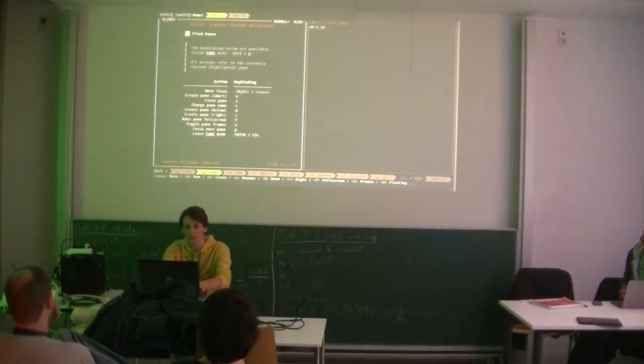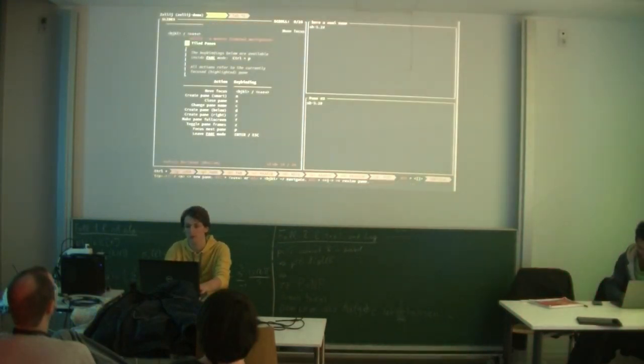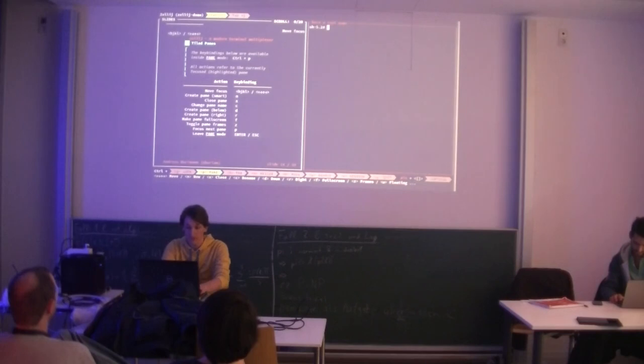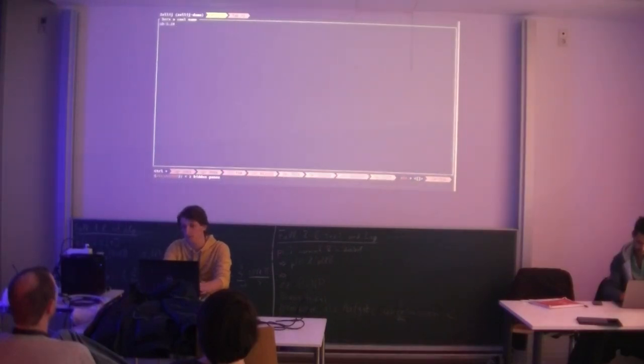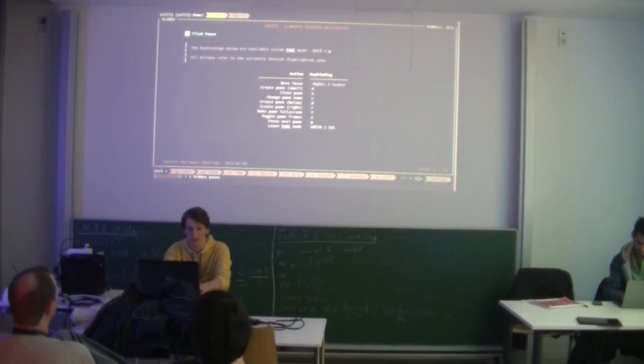I can create a new pane in a specific direction. I'm mostly using Alt-N, but if I press D, for example, I'm going to create a new pane below my currently focused pane, and then I can also create a new pane to the right if I want to. Of course, here the panes become a bit small, which is unhandy. I can make a pane full screen, so that's pretty cool if you want to quickly, you know, open your editor in a split mode or whatever, and then while I'm in full screen, I can also navigate panes.